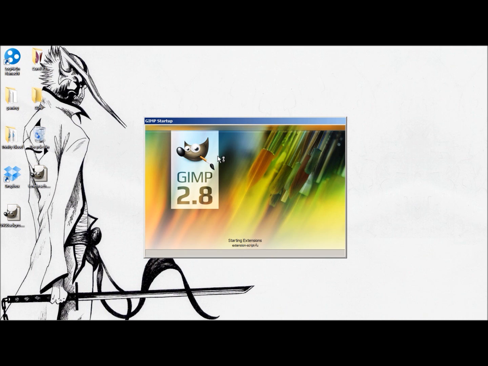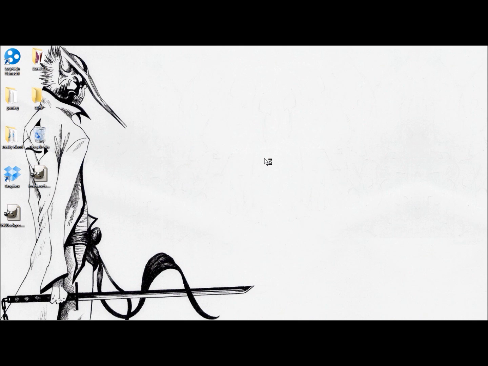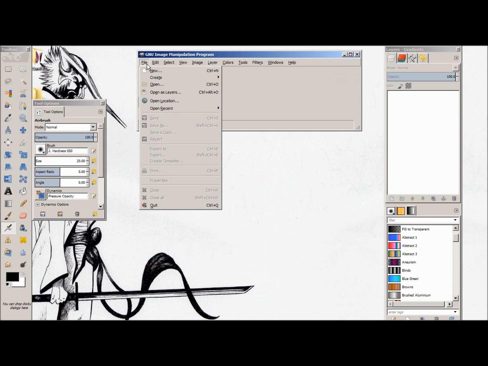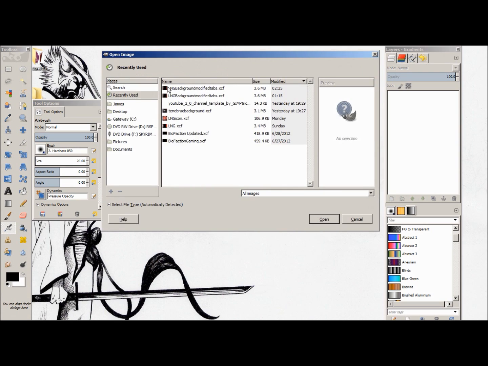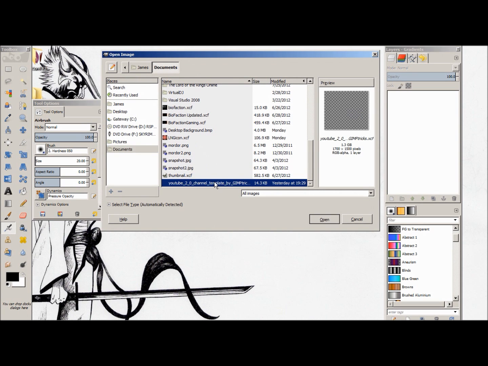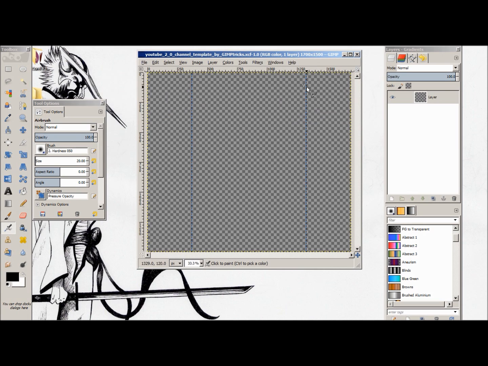Now guys, keep in mind that this is advanced theming or advanced backgrounding with GIMP, so this will take a while. There's like 15 or something layers that are going to go into this. So let me open this up real quick. And as I open this up, you're truly going to see that we're really starting from scratch. See, all you have is these blue lines right here.